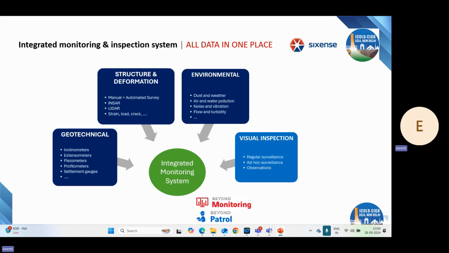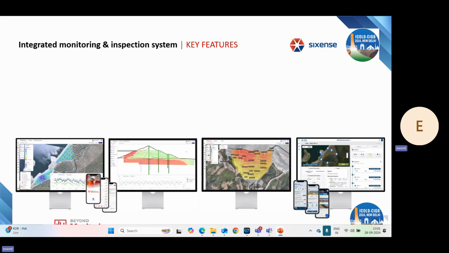You've seen a presentation from Canary that does a similar system. Ours is called Beyond Monitoring. It's that integrated monitoring system that brings all that data into a central place. Some of the key features of an integrated system are, of course, data integration. Apologies, it's a bit hard to read that text. So bringing all that data into one place. Being able to correlate and do your data reduction. So calculating your engineering units from your raw data and cross-correlating between different types of data, different systems, different sensors.